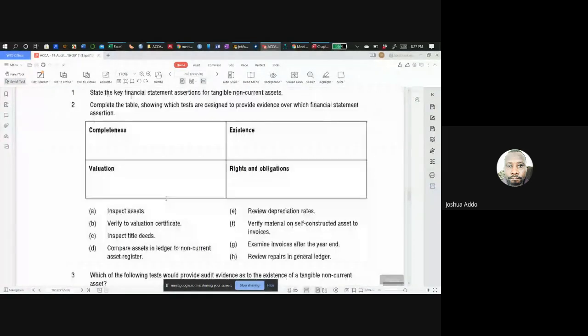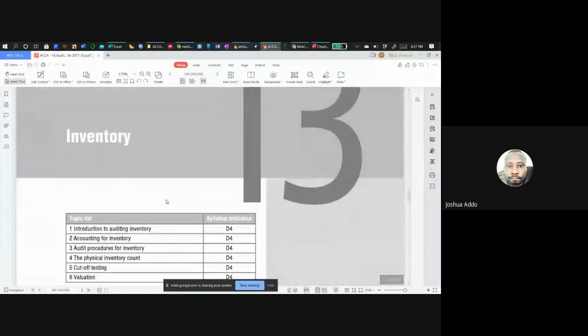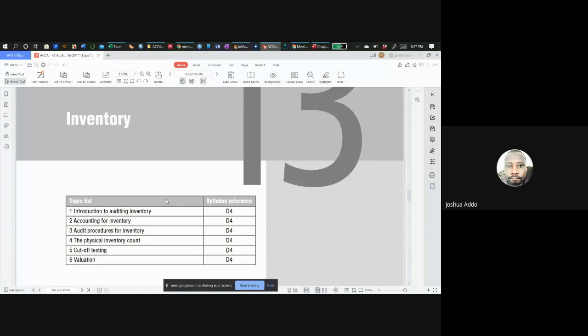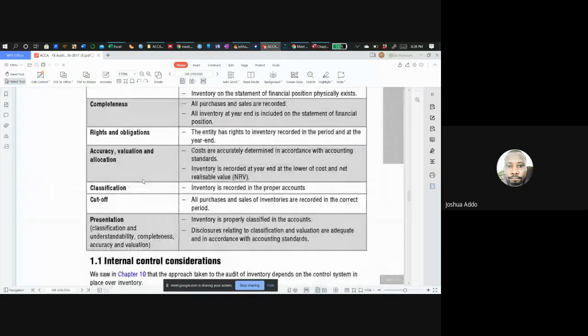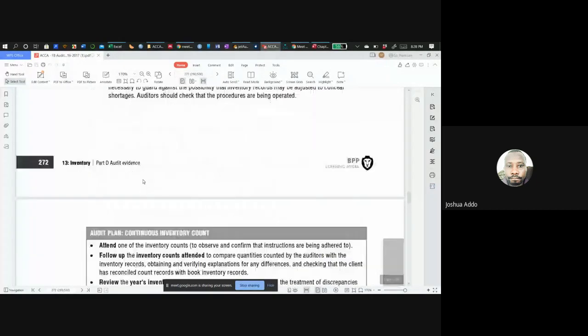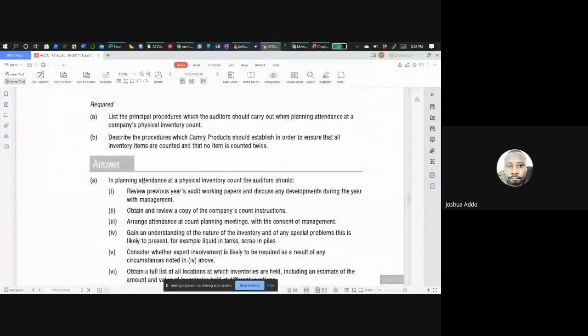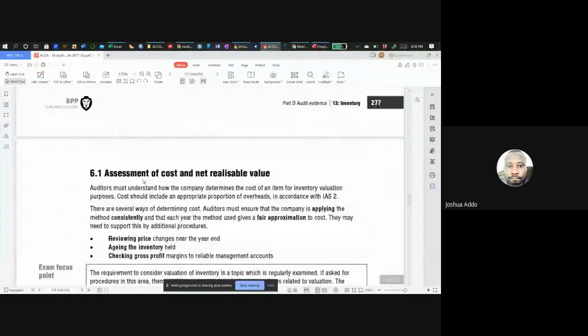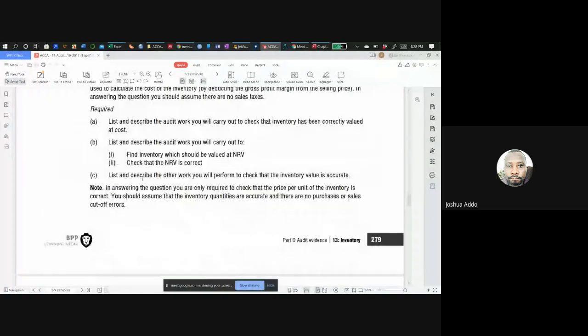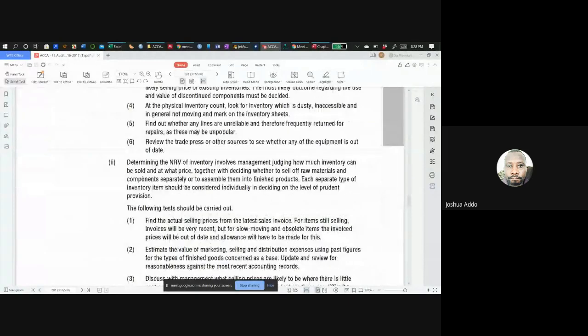I want us to move to, okay, this is about inventory. So you will have to read about inventory. We've gotten a very good understanding of audit evidence, but specifically how the auditor gathers evidence on specific financial statement items, which we just talked about, non-current assets. The same idea should be borrowed to do inventory as a financial statement item. When you read, you will understand. I promise you that. And okay, that's inventory. So let's see what other thing we need to read on. Okay, so inventory will have a lot of issues with cutoff, especially inventories moving in at the year end. If you don't take care, it may go into the other period, and that will be a wrong cutoff.